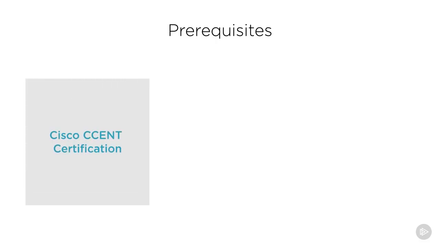Now, you don't necessarily just want to jump right into a course like this. So there are some prerequisites. I wouldn't say that these are hard prerequisites, but it's a really good idea if you have the CCENT certification from Cisco. That's the Cisco Certified Entry Network Technician, someone who has some ability with basic networking fundamentals. You can check out the Cisco Learning Network to find out more information about that CCENT certification.